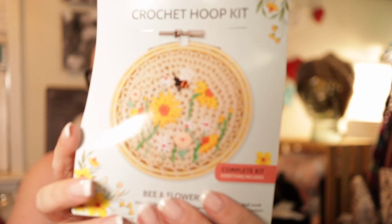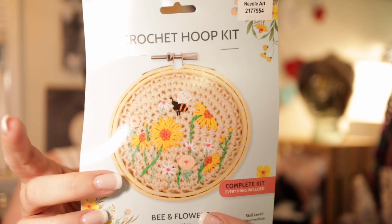Now, I am also a sucker for kits, crochet kits. I like to see what they have inside. I like to see if it's enough. Honestly, I've got a bunch of kits I need to work through, and it's a small crochet project, but it goes on. It's a crochet hoop kit. Isn't that cute? The crochet hoop kit.